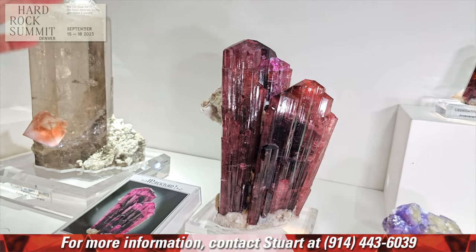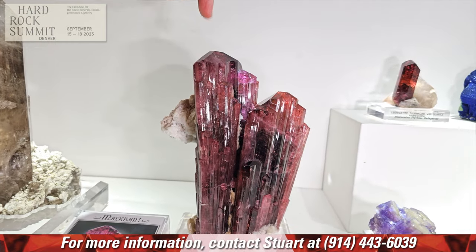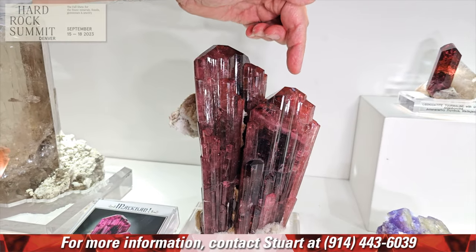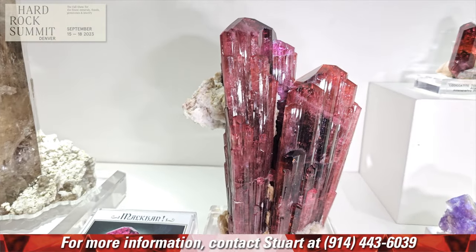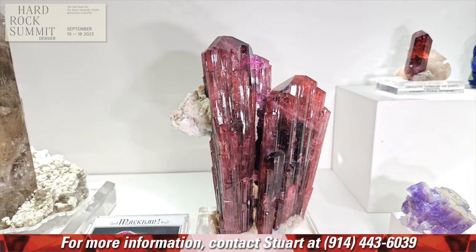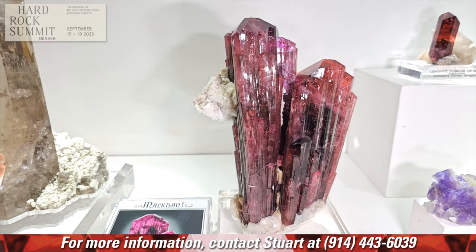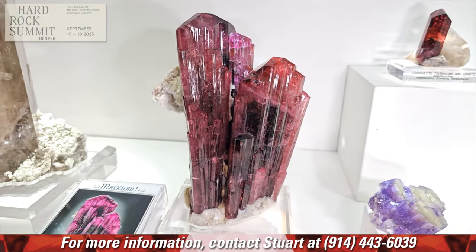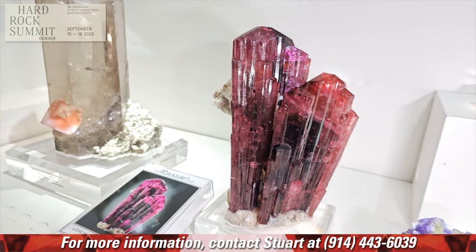What I find fascinating about this piece, besides its obvious beauty, is that this tourmaline has a purple-pink color, while this one is red — and yet they obviously formed together. It's very unusual to see that distinction between two crystals that formed together. Many people feel it's the number one specimen to come out of Malkan, and to the best of my knowledge, they have not found anything new there. And obviously, with the complications in Russia now, we won't be seeing any tourmalines for a long time.